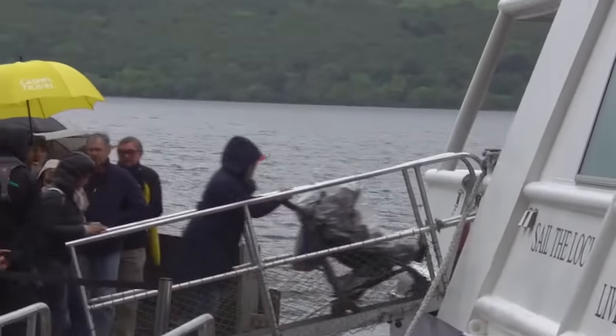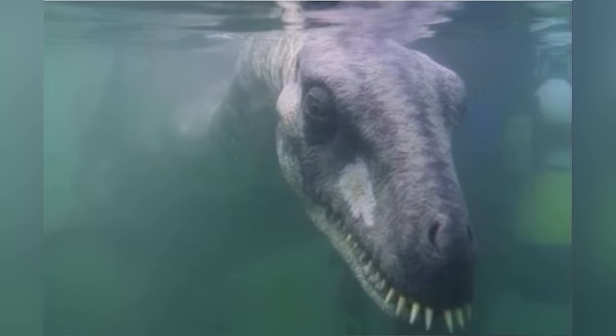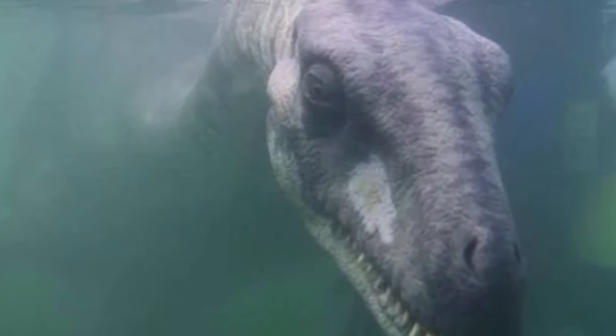The documentary was recorded for 2 weeks, and many of the tourists who were able to experience it really believed that what they had seen was the real Loch Ness Monster, and they continued doing so until a week before the documentary came out, when Channel 5 broke the silence and revealed the truth about the animatronic.